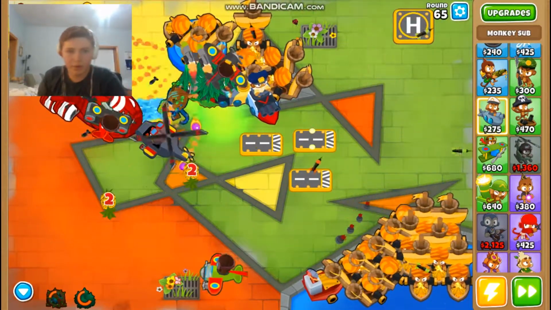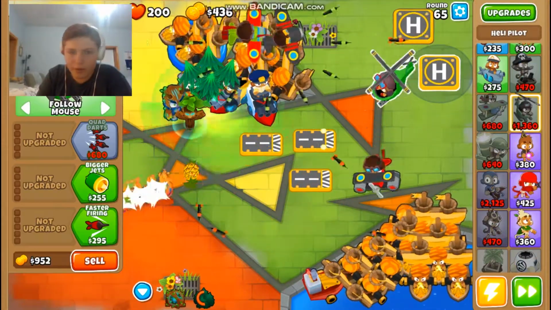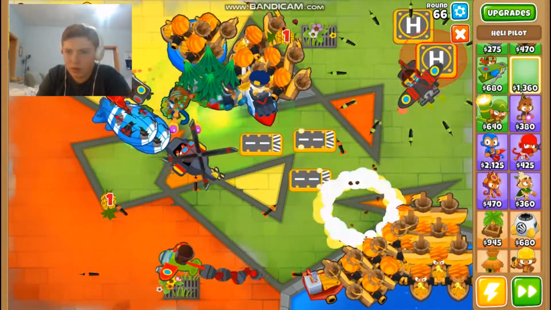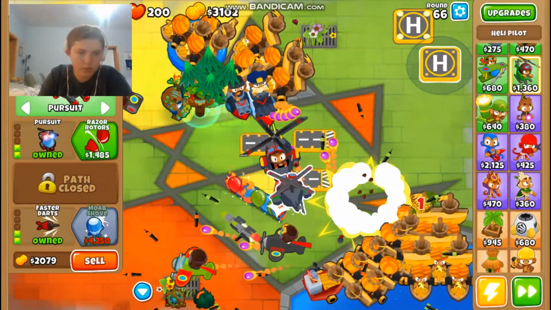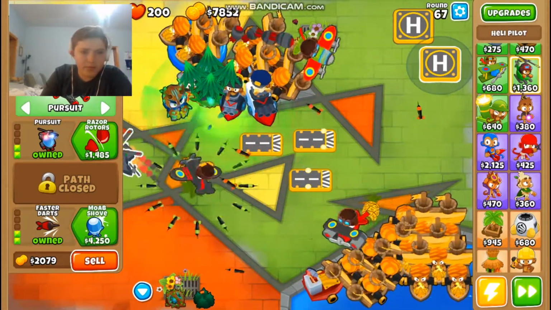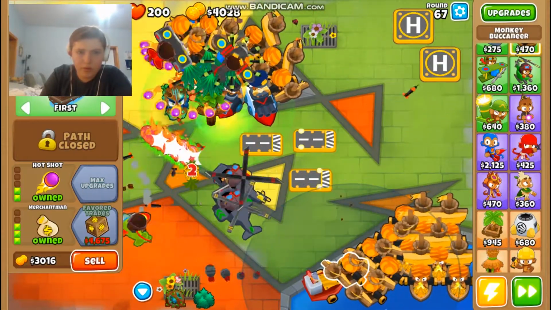Alright, now we got plutonium reactor. That's pretty good. I can get my other chopper up now. I want Moab shove on this one, just because it's a good upgrade. All right, there we go.